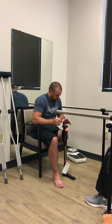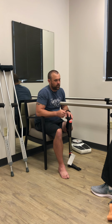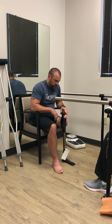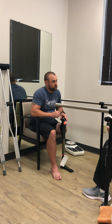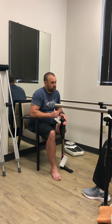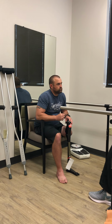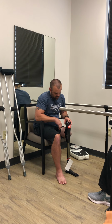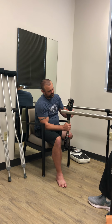Okay, so we'll see exactly where we are. I'm going to get a measurement real quick, hopefully at your knee center, and that way I'll have a good idea. Then we'll be able to get a little bit closer. Like I said, with your limb length we'll have the extra room, it's just a matter of what your preference really is. If it's a half inch higher or whatever, it's going to be fine.